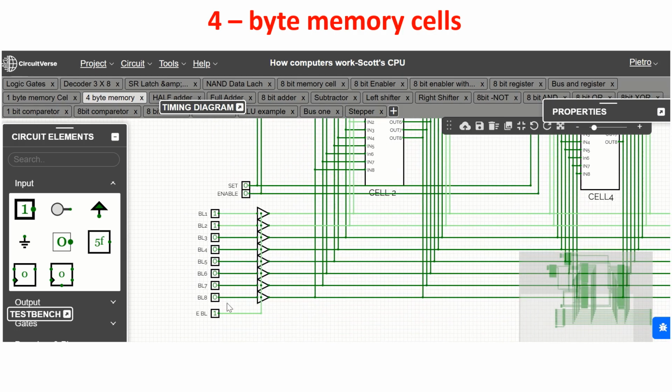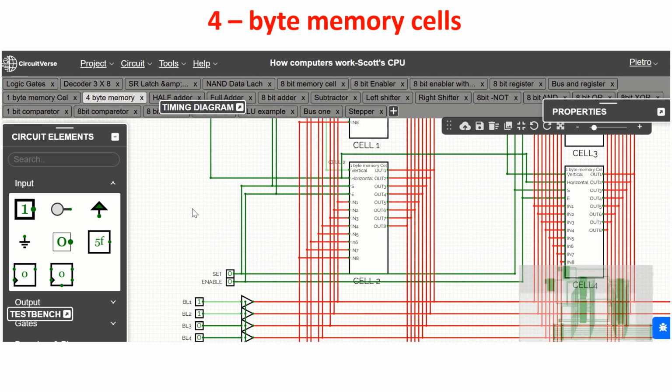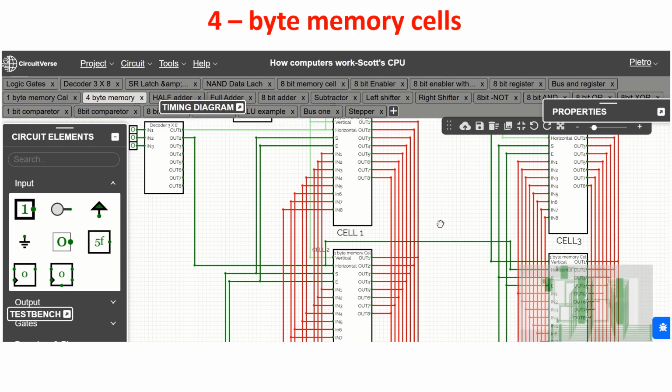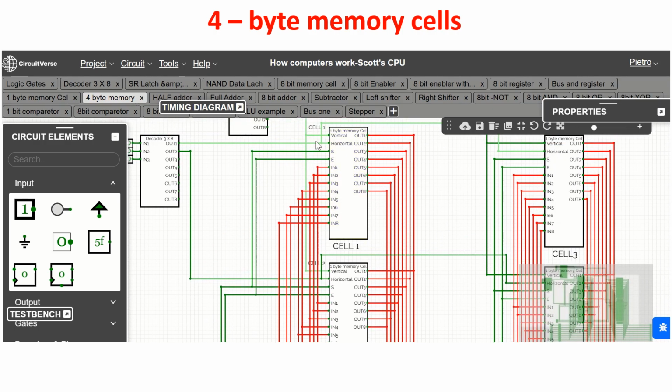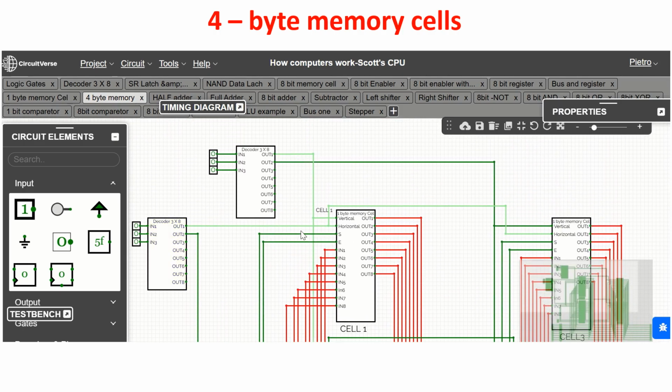and we free the bus in this way. So now the bus is free. We want to see if we have written the number 3 in this first register. So we leave the decoder with this selection.